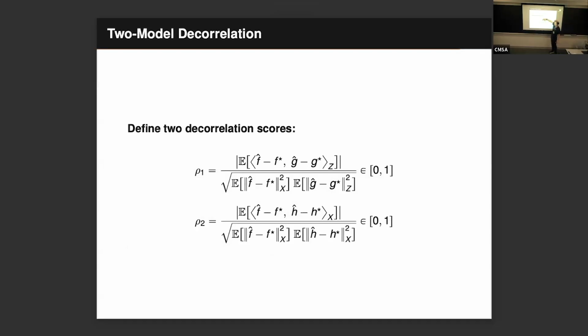So the interpretation here is just that I have these two auxiliary models that are used for pseudo labeling, and those pseudo labels help, and you can almost treat them as if they're effectively true samples, real samples, if these correlations with the deployment model are not too big. So that's the interpretation.